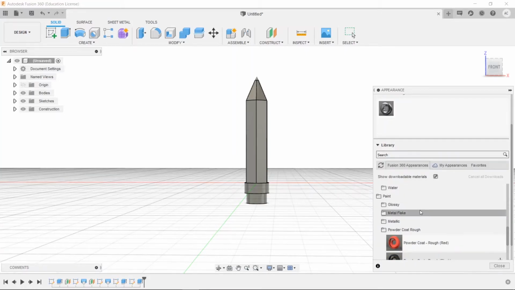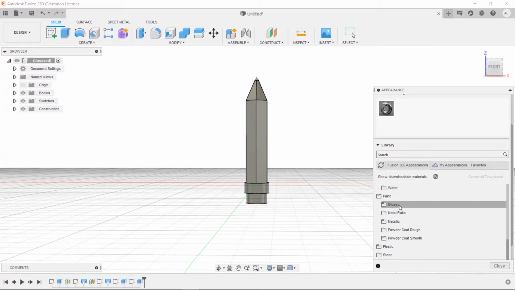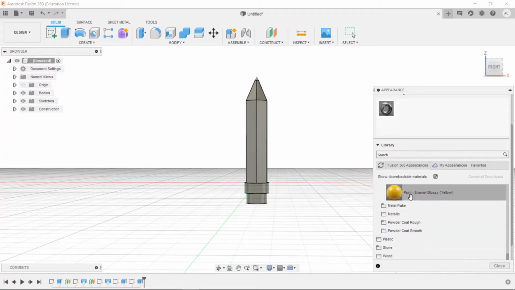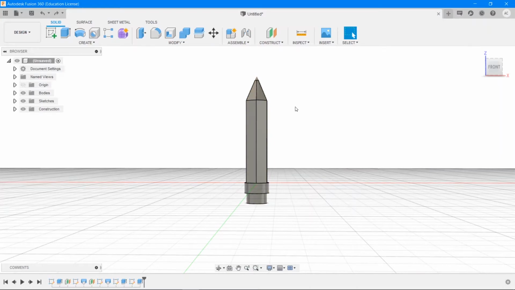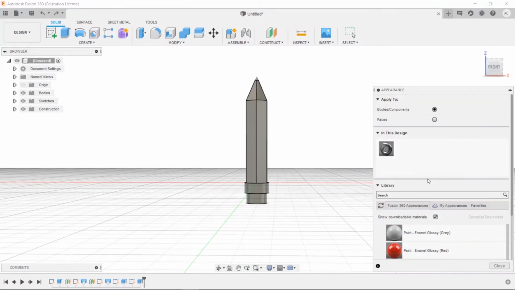Now, I want to apply a yellow colored gloss paint onto the main part of the pencil. And if I drag that and drop it, it will actually color the entire pencil yellow. And that's not what we have in mind. So I'll hit Control Z. Two times you need to click that, because once it's going to close the appearance and the next time it's going to actually turn that off. So yeah, hit A again to open up the appearance window.